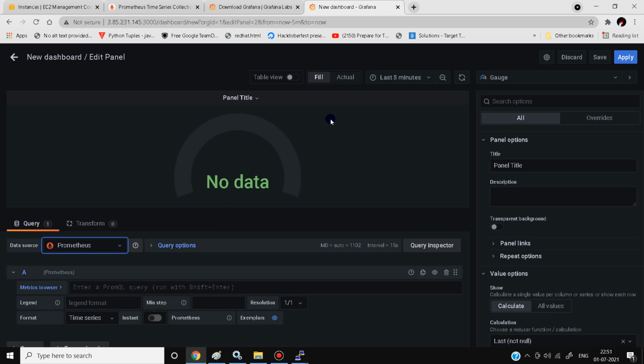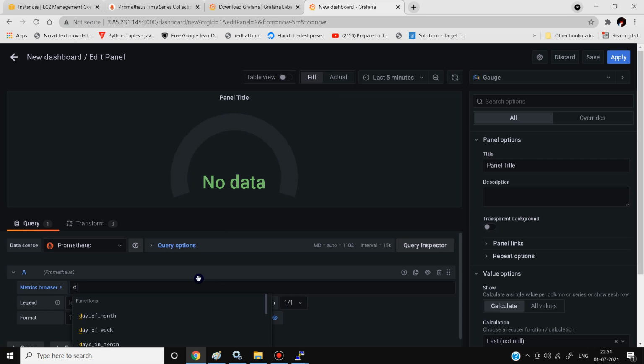And now you have to run some query. Here I would like to collect some information about Docker. So for this I have to type some command related to the Docker daemon for collecting the Docker metrics. Like here I would like to count the container actions of Docker.